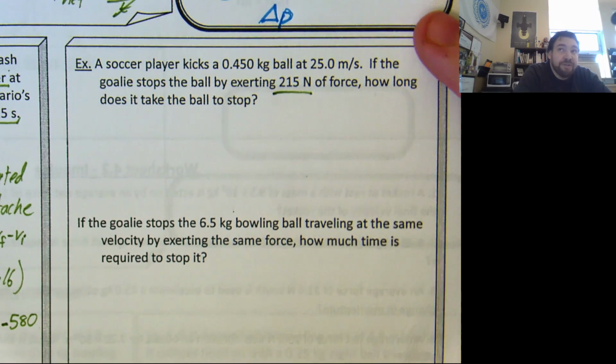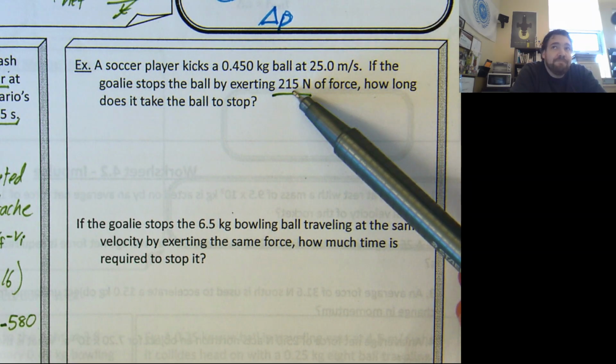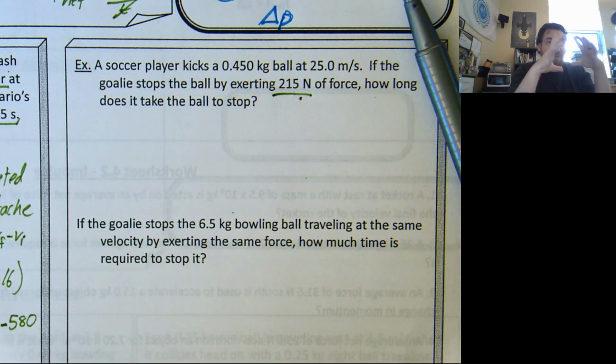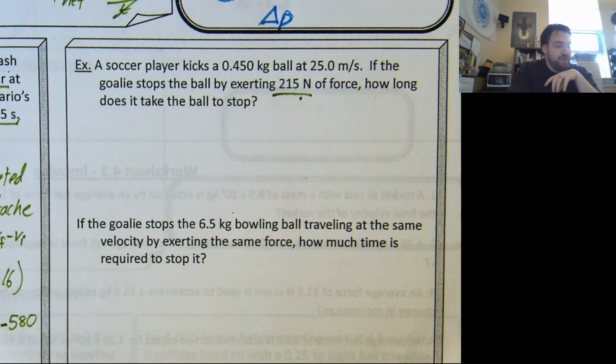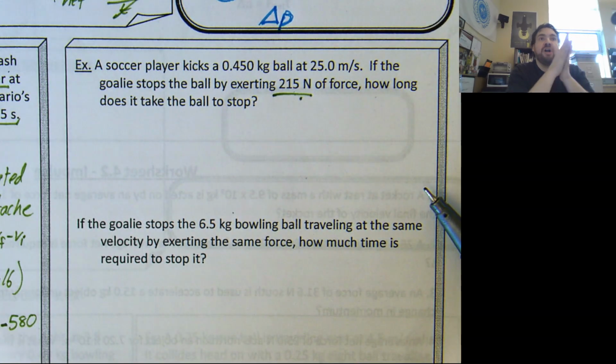Now, in the real world, this is really hard to measure, but there is equipment that would do this. There are pads, little stickers, that you stick to things, and they are designed to explode at different levels of force. So you take your goalie gloves and cover them with these stickers, maybe 5, 10, 15, 20, in the force range that you're expecting. The goalie catches the ball, and you see which ones have exploded and which have not. You have an idea of how much force is required.